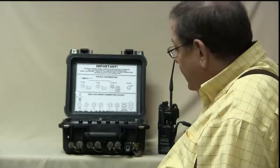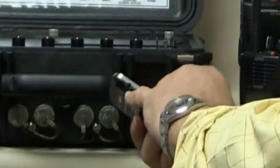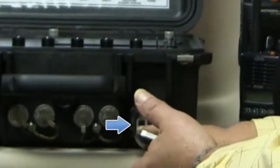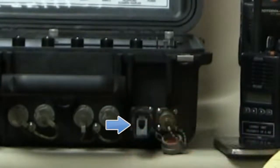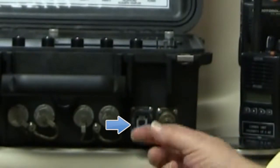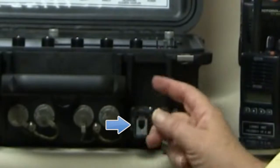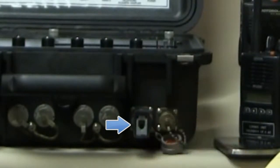Cell phones can also be connected using a standard 3.5 millimeter plug — the headset jack for listening to the phone or music — which plugs into a small modular jack on the front of the ICRI. This same jack can also be used to connect to a Began INMARSAT, an Iridium 9500 series, or a landline by simply connecting to the handset port cable of a landline telephone. Whether it's a digital phone or an analog phone, the operation at this port is fully compatible.